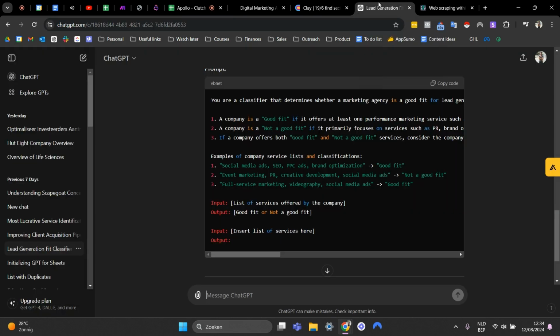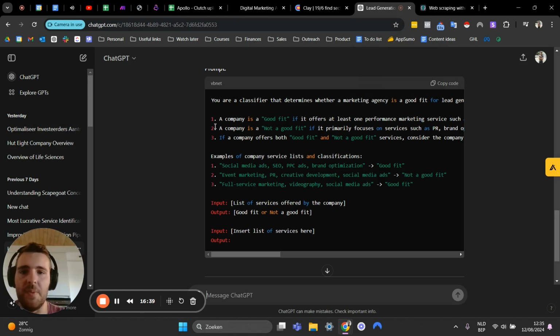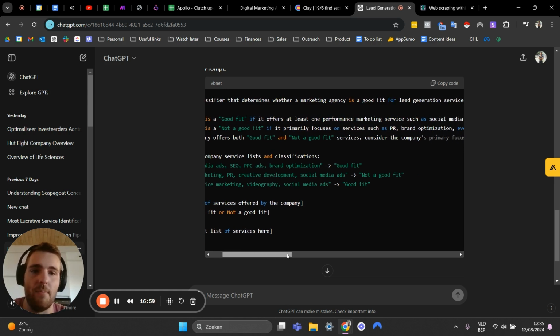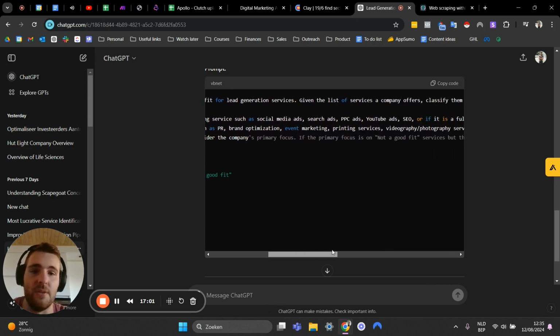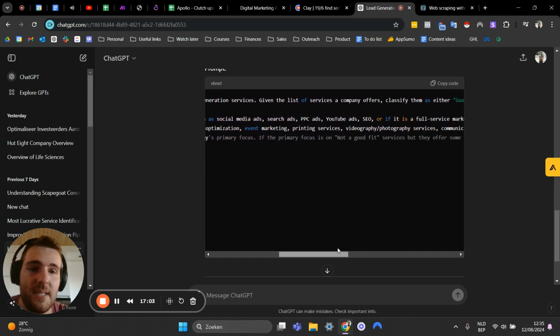So I'm going back, and I already asked ChatGPT to come up with a good prompt. I made it a pretty complicated prompt, really, because there are some nuances. Like here, a company is a good fit if it offers at least one performance marketing service, so social media ads, search ads, PPC ads.